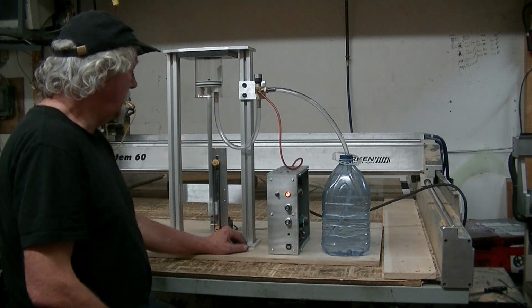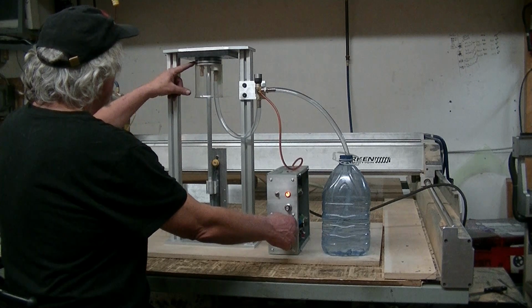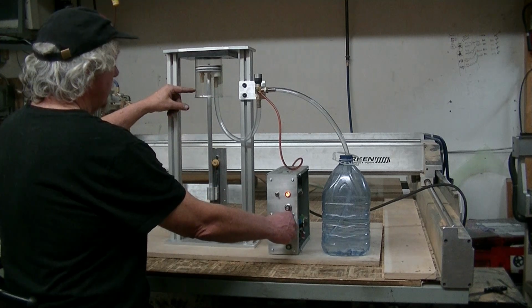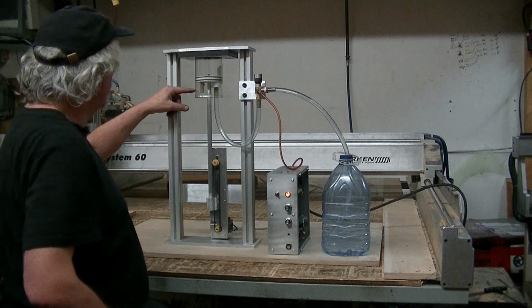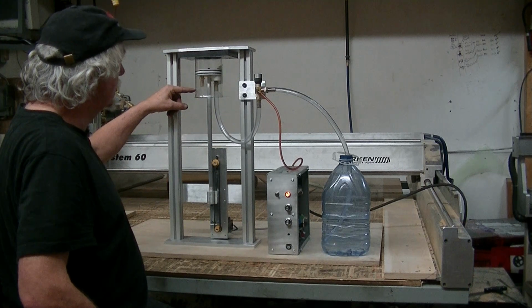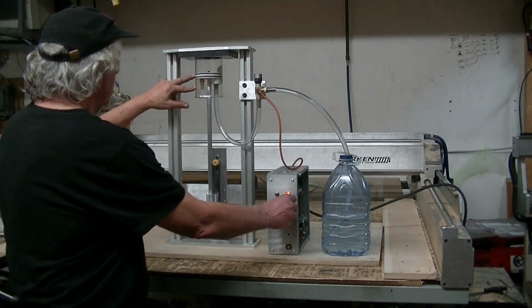Okay? And you can also vary the stroke. So you can see the lowest stroke it's got. Now this isn't really properly, okay, sorry, I turned the wrong knob here. Now if I, on the next, now it's coming down to here, on the next one, it's shorter. Now it's only coming down to here. So you can vary the stroke.